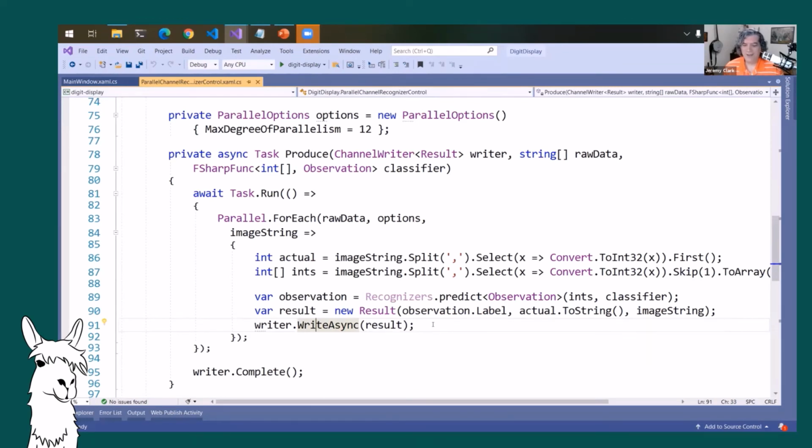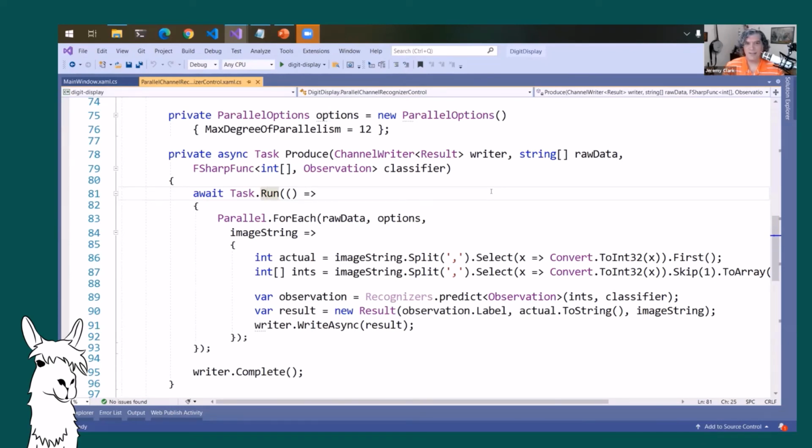Now, one other thing that you'll notice is on line 81, I'm taking this entire parallel for each and wrapping it in a task. The reason I'm doing that is because I'm running in a WPF application, which is a desktop application with a UI thread, and running this whole thing in a task gets it off of the UI thread so that it'll run nicely. If I did not run this in a task, this parallel for each would block my UI thread, so my application would lock up.